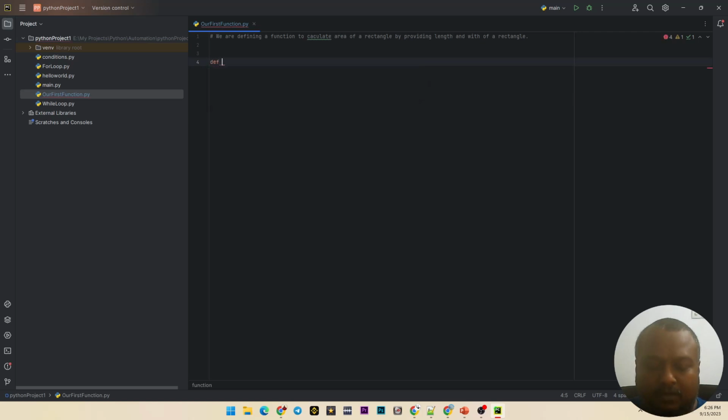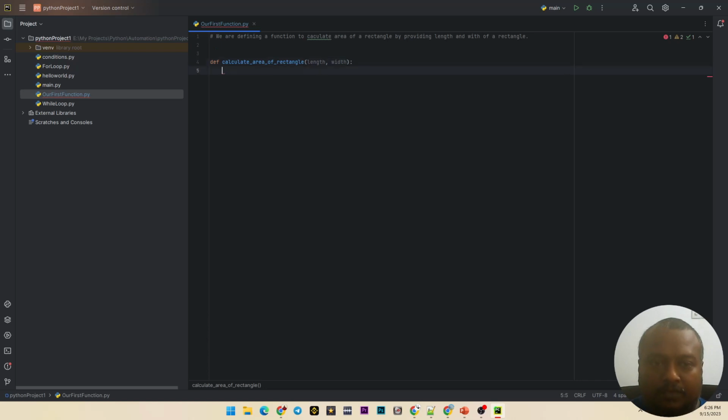Def calculate area of rectangle. Within bracket we need length and width.